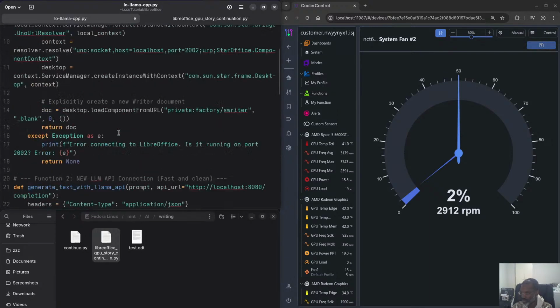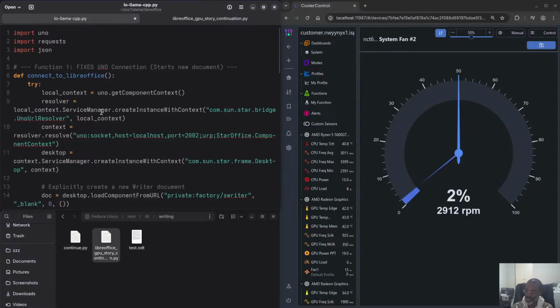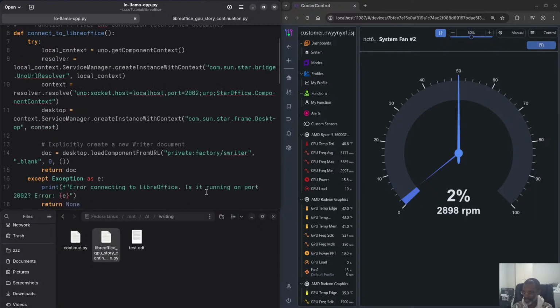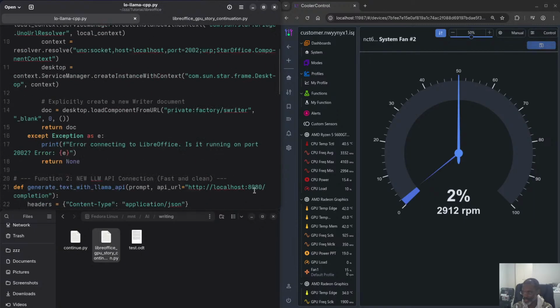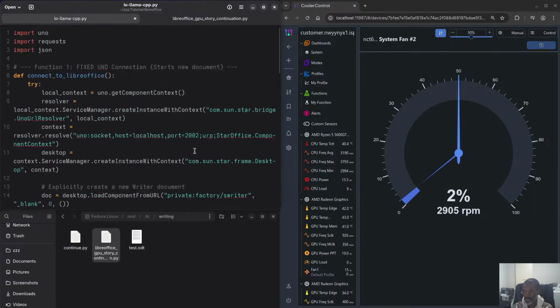Oh no, sorry, I was wrong. This one is not running it on the command line, I apologize. It was connecting to it not using the socket, but using the URL, 8080, to grab it. So it's a little bit slower, but that one is still perfectly fine.